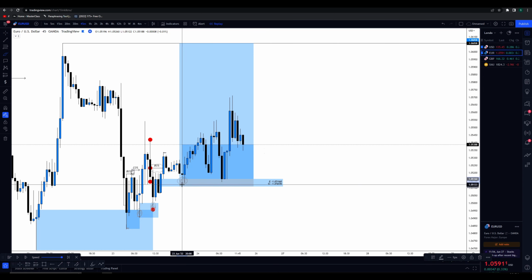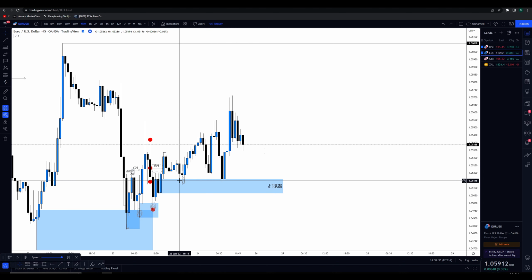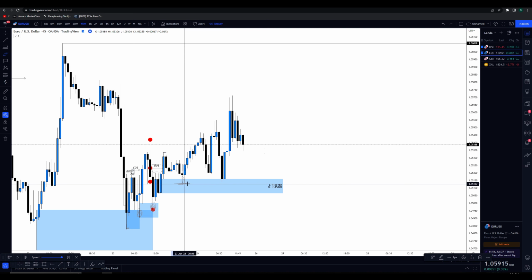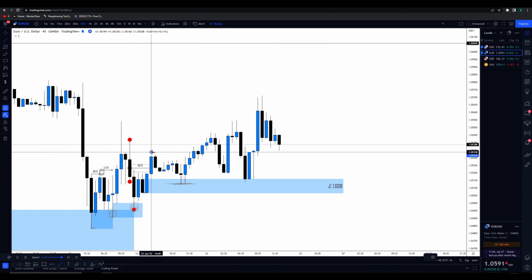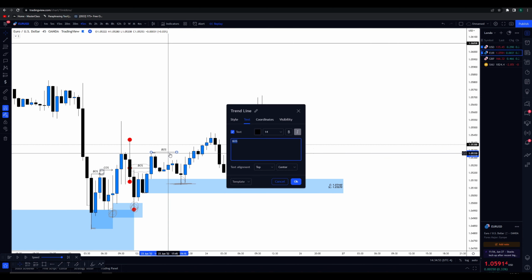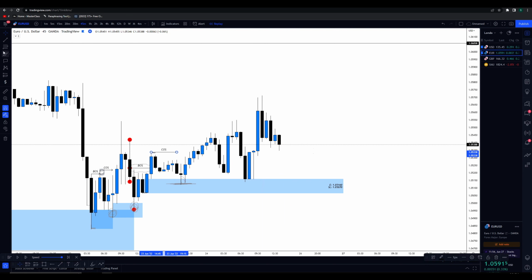The fact that we now have proof the market reacted off of our OB, this big OB right over here, provides me enough confidence that the market will no longer break below this low. And what else did we talk about? We talked about the continuation of structure. So once there was this continuation of structure, which is right over here, boom, I have proof, and I've identified that a new range has been created from this low to this high, right?